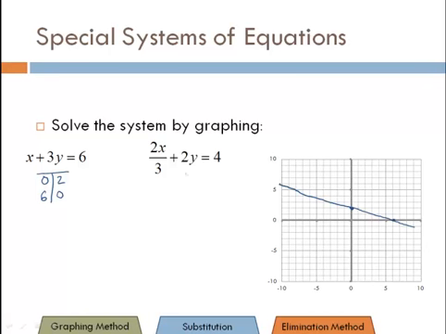For our next one, this is not a clean one to use the zeros method on quite as easily, so maybe I'll try to rewrite it in y equals form. That's not so bad. I can subtract 2/3 x from both sides. That gives us 2y is equal to negative 2x over 3 plus 4, goodness. And we need to divide everything by 2. This divided by 2 is nice. This divided by 2 is a little ugly. It's the same thing as if we put a 2 in the denominator down here.